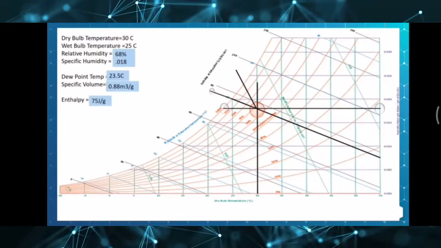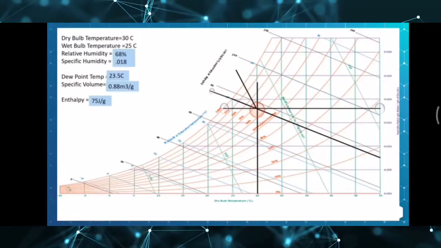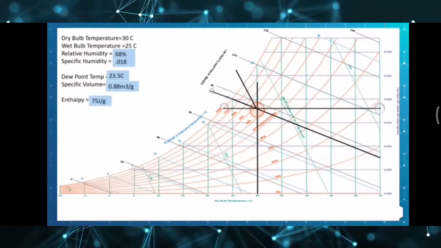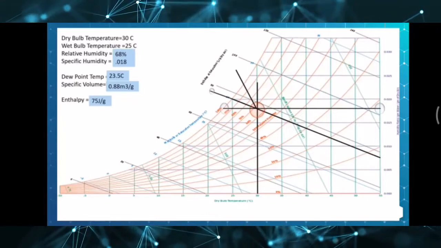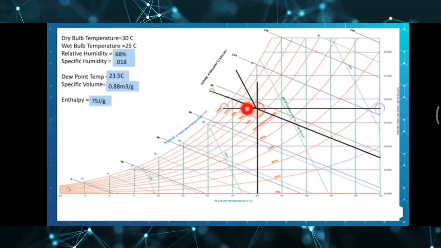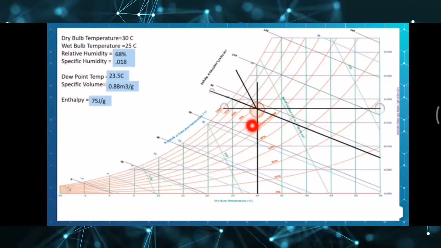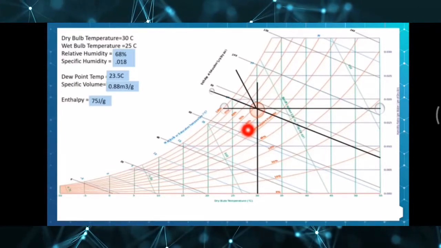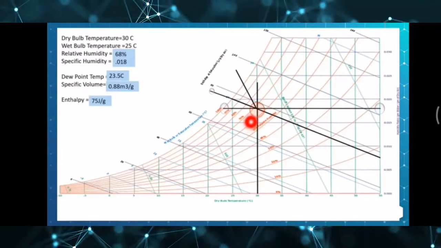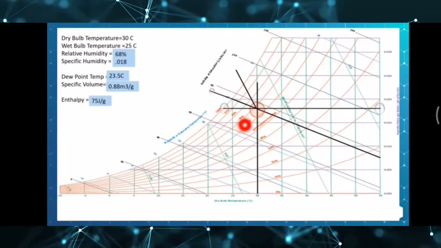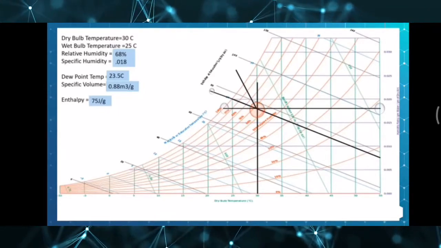But our line should be parallel to the required parameter line, because once again, whenever we want to find out a parameter, we need to draw a line parallel to the required parameter line until the scale of the required parameter. For example, relative humidity. Our relative humidity is between the 70% humidity line and the 60% humidity line. If we draw a line parallel to this line, then our relative humidity is around 68%.